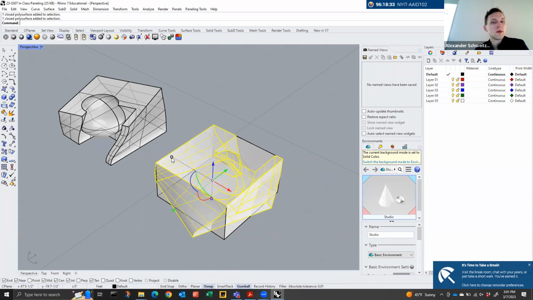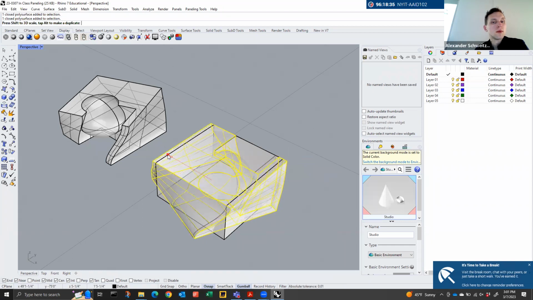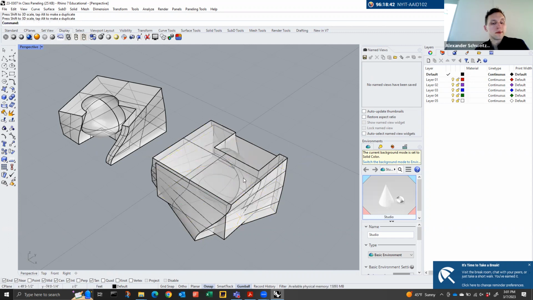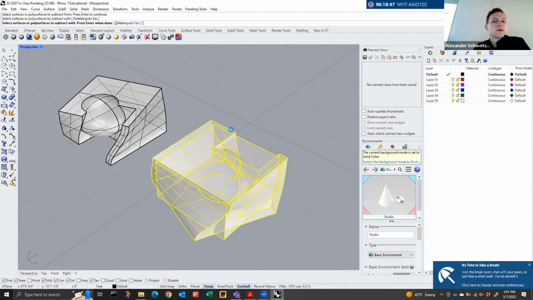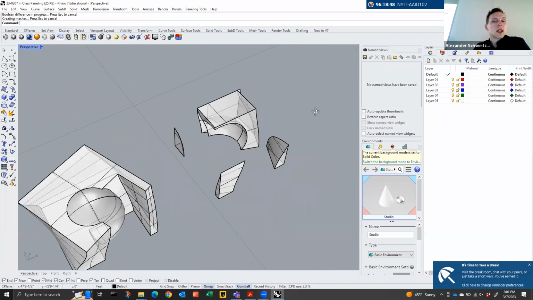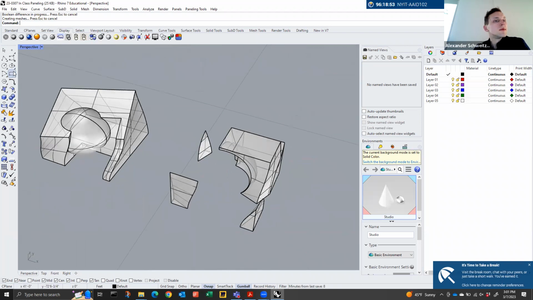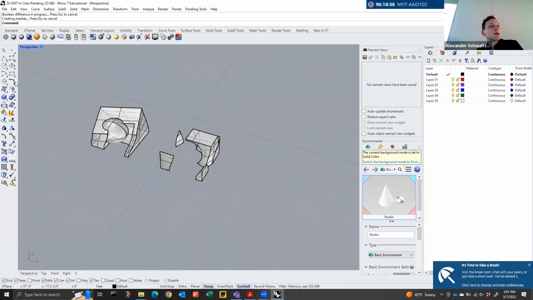I made this too complicated. This is my problem, I can't make anything simple.